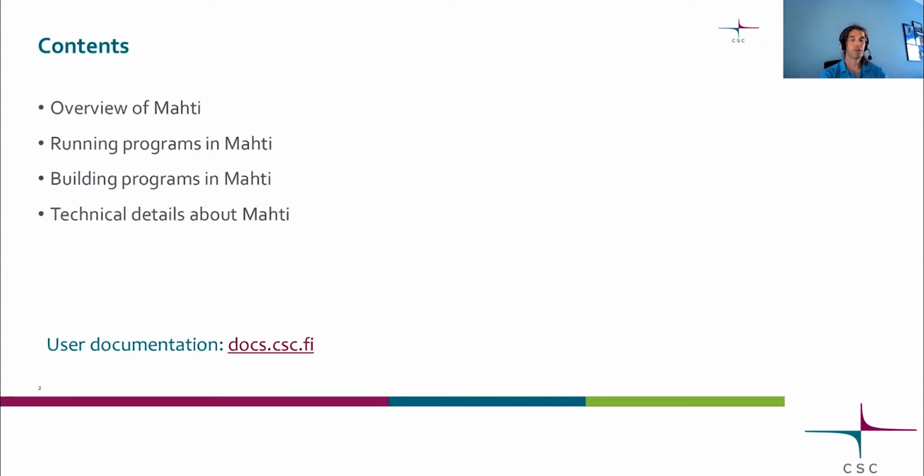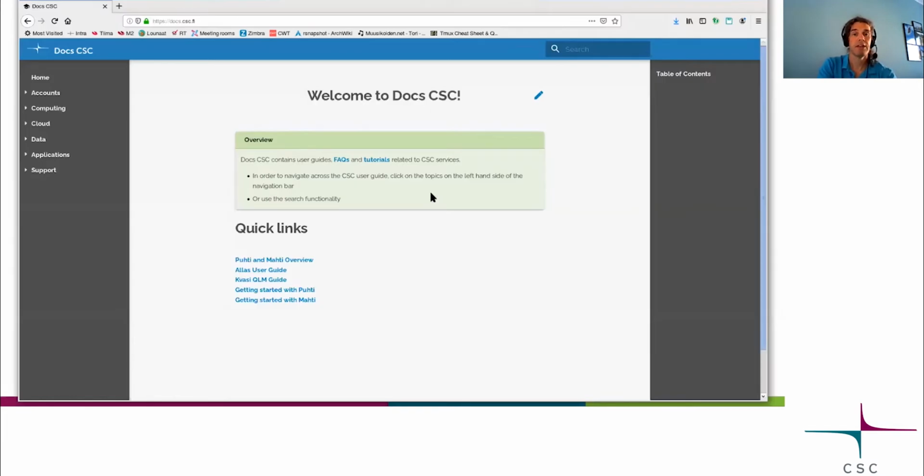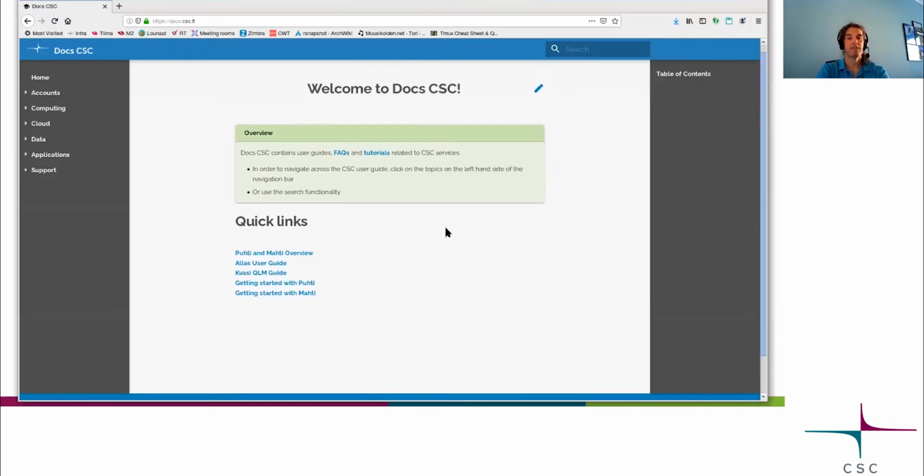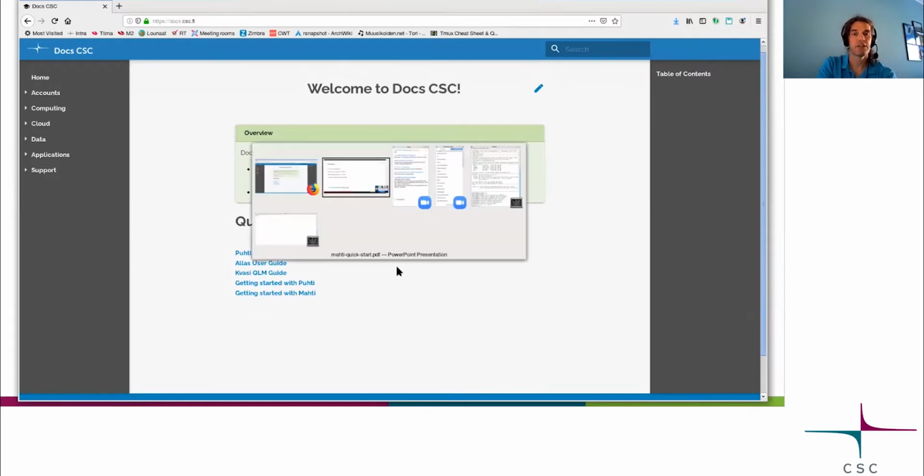As you hopefully know, all the user documentation can be found in docs.csc.fi, and I'll try to go there now and then and see where you can find things. For example, the brief getting started guide can be found just from the front page of this documentation site.